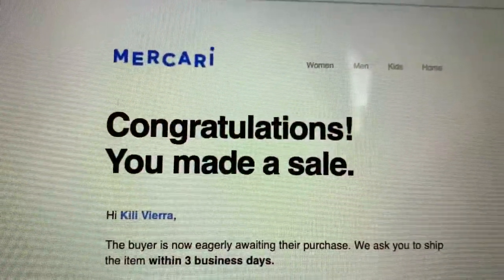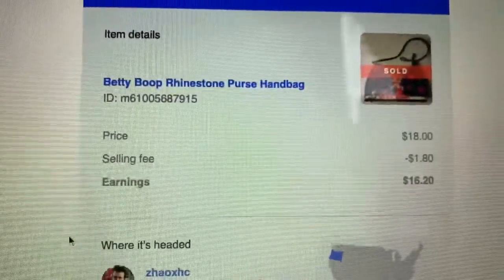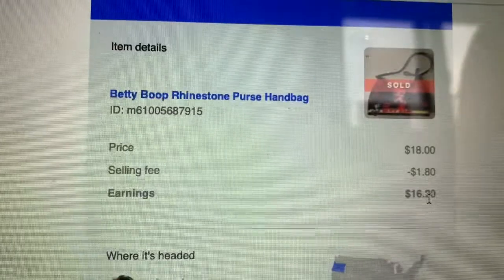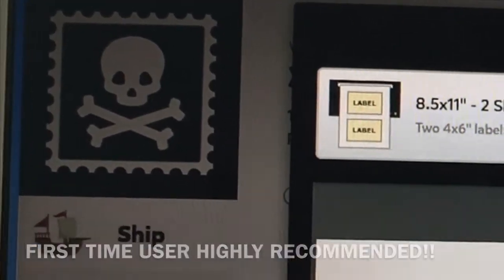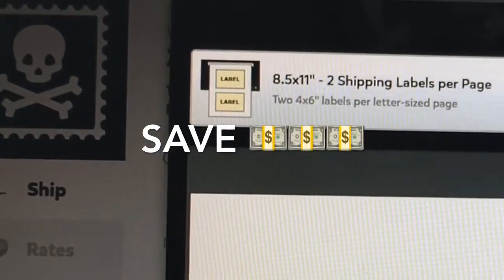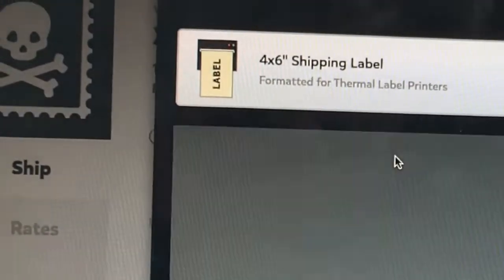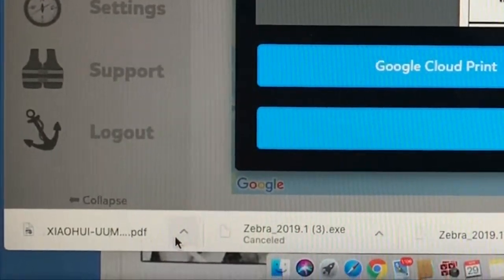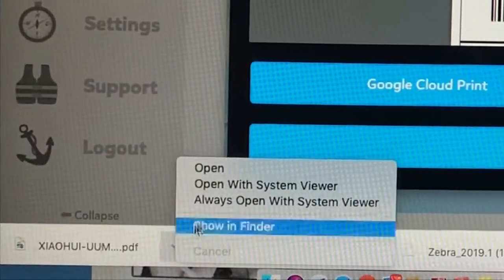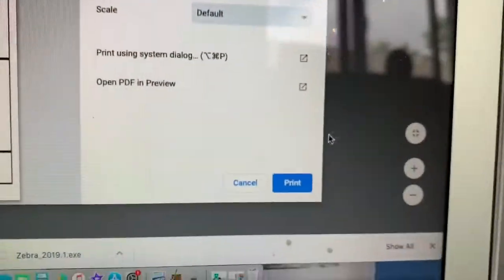So like I said earlier, I made a sale. So we're gonna go ahead and print the label. I made $16 off of it after the selling fee. Onto Pirate Ship for the shipping. From $5.75, it's gonna be $4.40-something. So I'm gonna go change the settings, 4x6. Download label. I changed the setting to 4x6. Let's print.